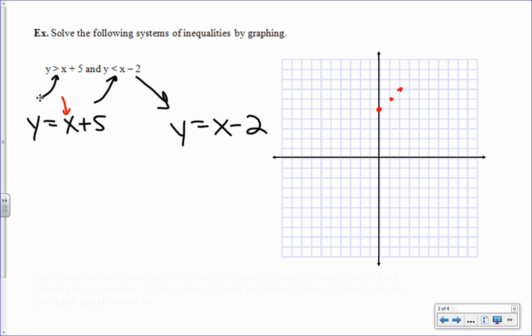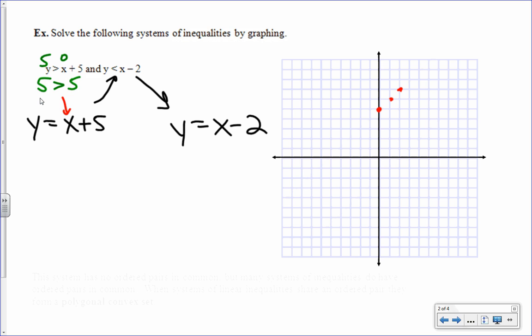So now what we have to decide is, are those points that I just chose, 0, 5, 1, 6, and 2, 7, do they make the original one up here, do they make it true? For example, if I put 0 in here and 5 there, because that's the point I chose, right? Does it make the original true? Is 5 greater than, well, this is 0 plus 5, is it greater than 5? No, so it doesn't even make that true. So is it part of the solution? No. But it is what I like to call a boundary line.